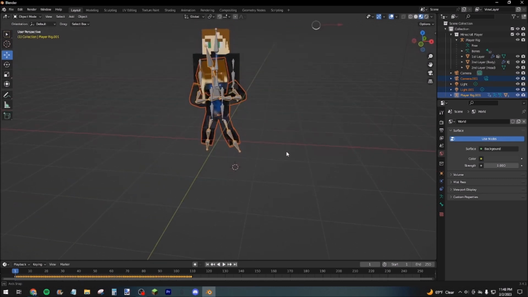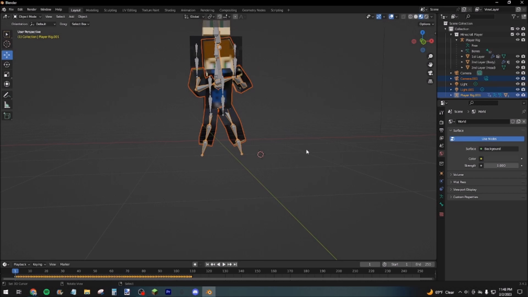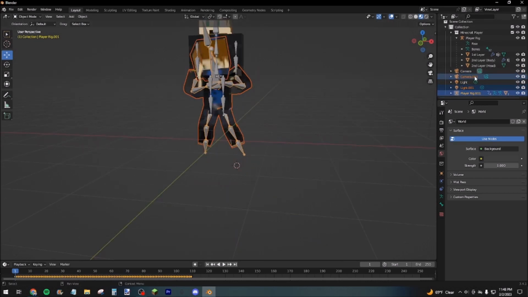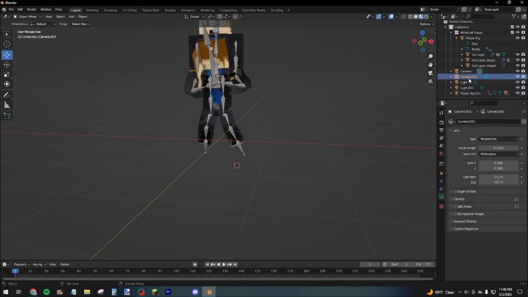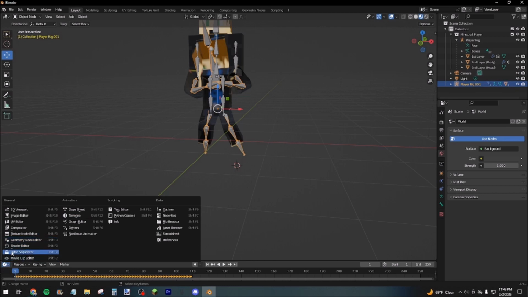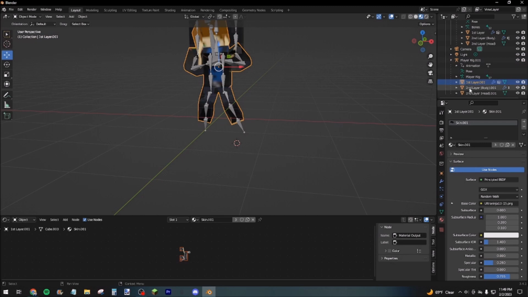So now we have the blurry animation that does not look good. And we also have, you can see in the scene here, camera 0.001 and light 0.001. We're just going to delete these. We don't need two cameras and two lights. It's just going to be confusing. Select the clock and then shader editor at this stage. And then here I can select this.